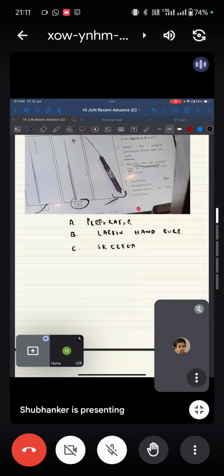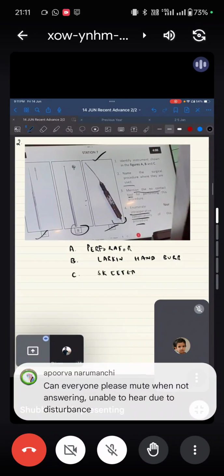Okay. So enumerate 4 intraoperative complications of the procedure. We all know stapes surgery, everybody has studied. So I'm just going point-wise. If such a question is asked, you have to specifically answer intraoperative complications. So intraoperative complications can be right from tearing of your tympanomeatal flap to subluxation of incus to a perilymph leak, a CSF gusher or a floating footplate. All kinds of things can be there. Got my point?